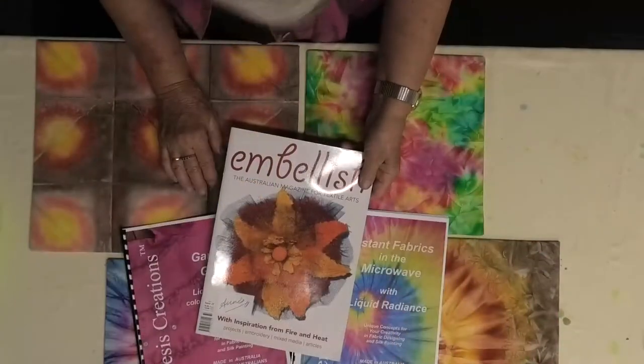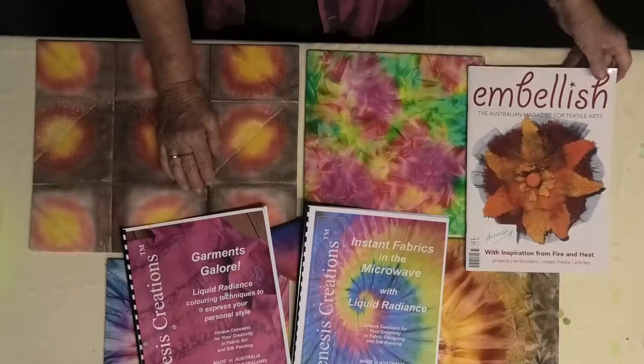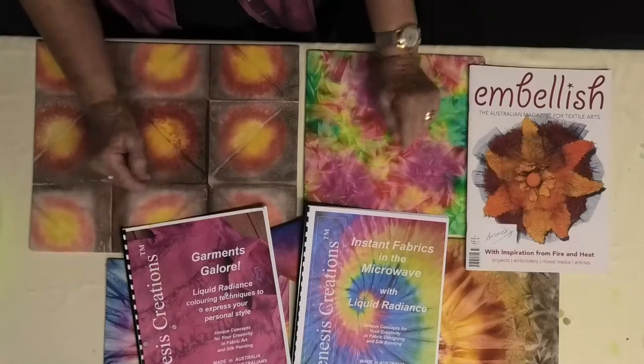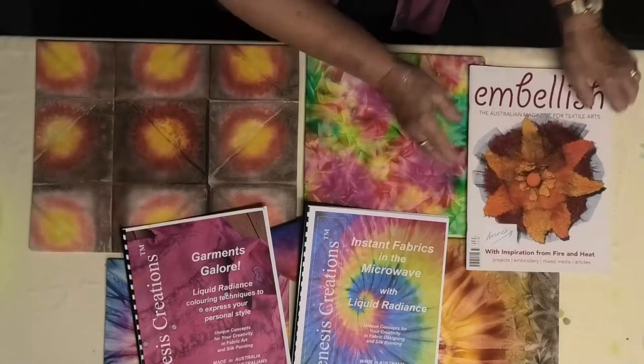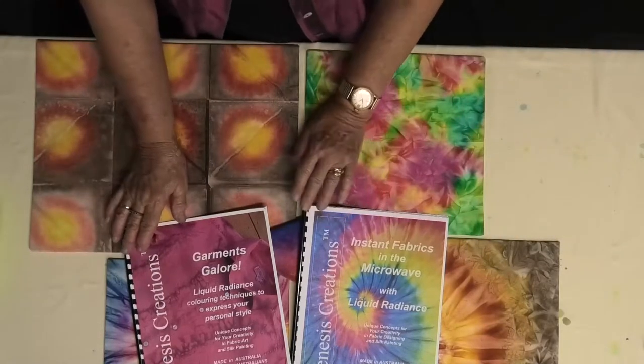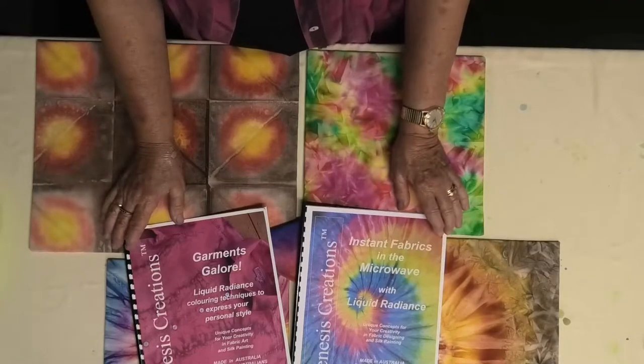Again, I'm going to hit the tips of a lot of icebergs. And in my handbooks, and in Embellish magazine, issue 37, which is still available through us and through the girls at Artwear Publications, you'll be able to pick up what I've written about the microwave techniques. These are my own handbooks, available forever. Instant fabrics in the microwave is what it's all about, a way to really zing up the colours.